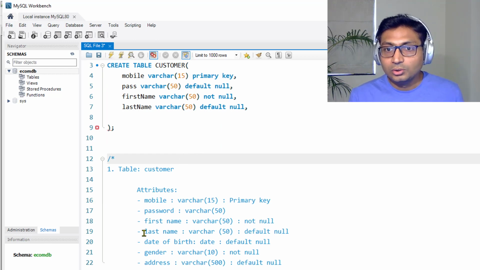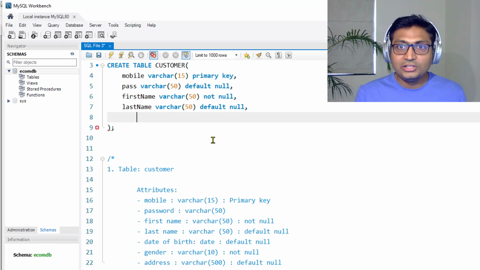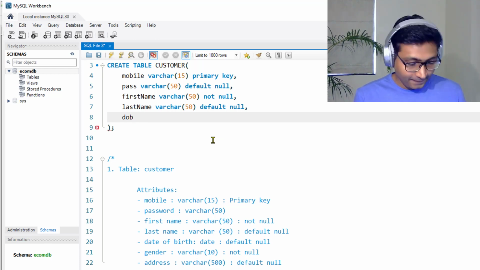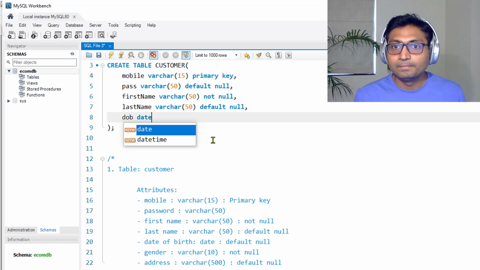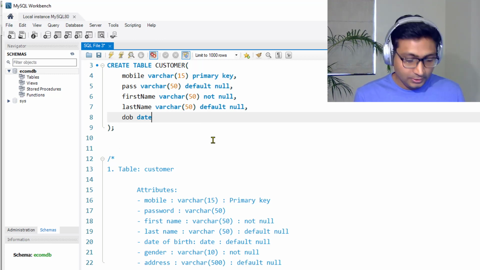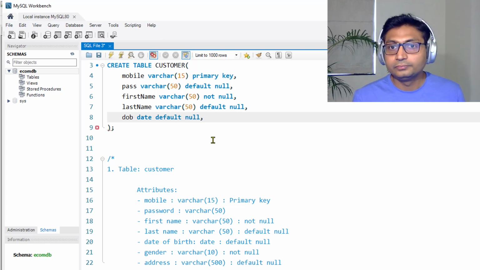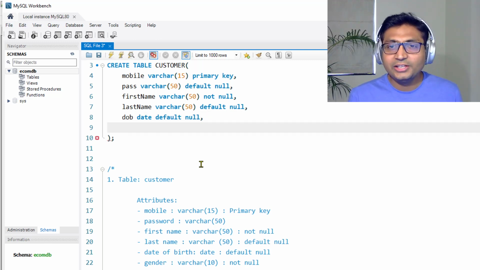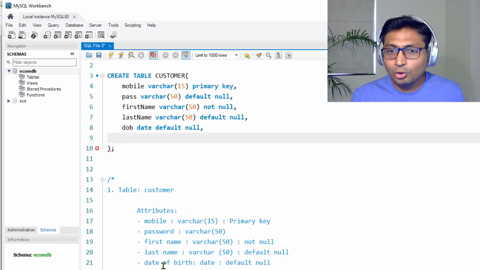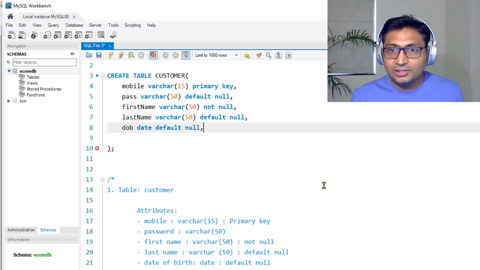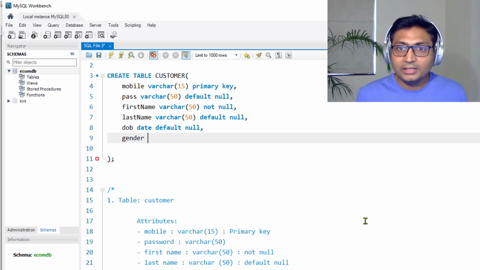Next is the date of birth. In short, I'll just say DOB, date, default null. Initially, the user might not provide the DOB, so I don't want to make it mandatory. Gender, however, I want to make mandatory.